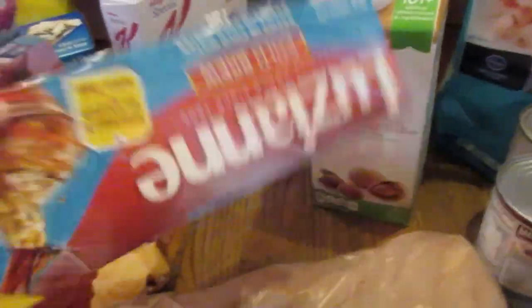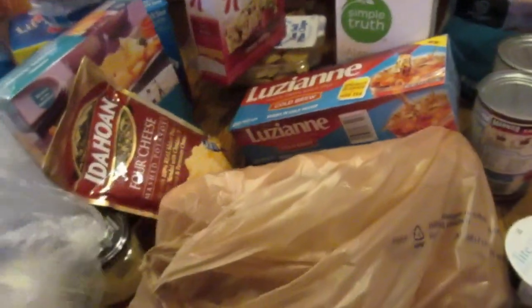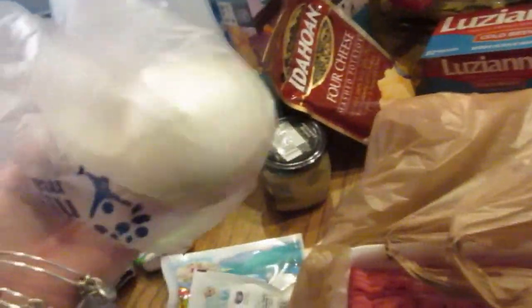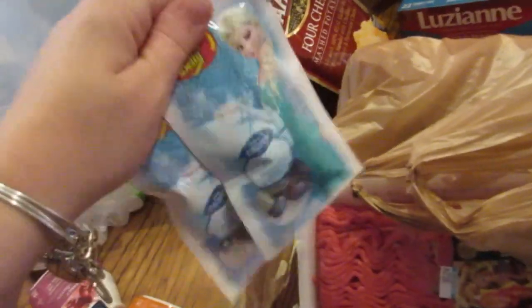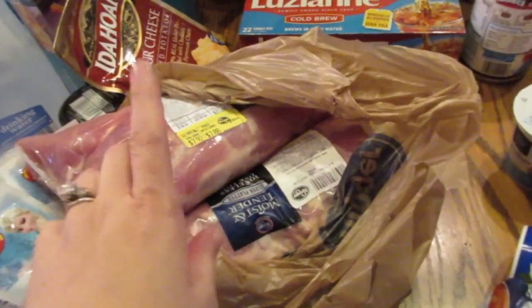Two almond milks. I picked up some more cold brew — this time I tried the Louisiana brand. I'm just trying all the different brands to see how it goes. I also have an onion here for making meals. They had these little bags for 75% off, so I got them for the girls this week — I'm going to stick something down inside those bags. There's my husband's drink mixes. There's the meat for the dinners: ground beef and two pork tenderloins — boneless loins — for crock pot meals. I'm going to do pork carnitas and then barbecue pork with the other one.